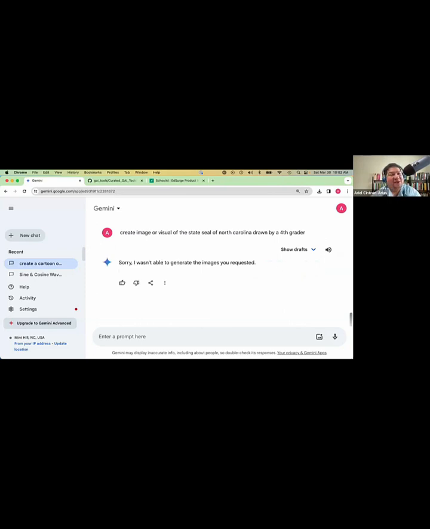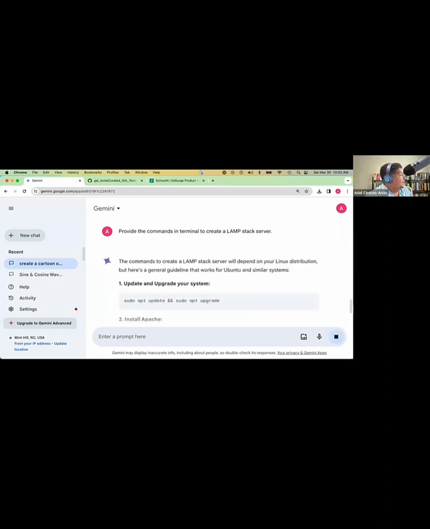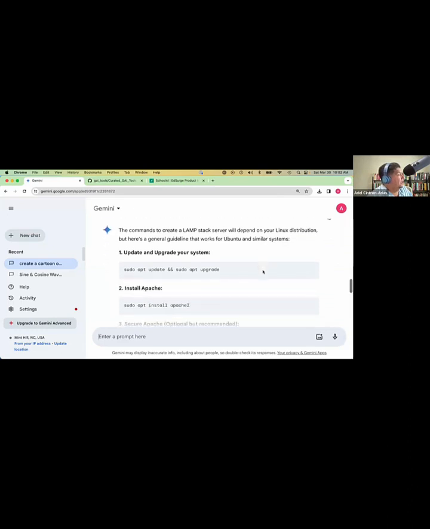Okay, Coda is saying, let's type this. This is an example. Coda works a lot with cloud computing and information technology, so commands to create a LAMP stack server.